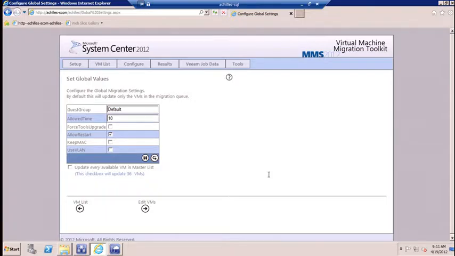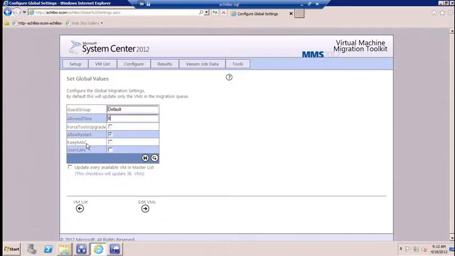So the guest group is the group that you assign in that secure setup file to say this is the account info for the local credentials on that box. The allowed time is how long we wait for stuff to shut down. So there's a bunch of shutdowns that have to happen during the process, and depending on how quick or slow your vCenter is, you might want to raise or lower that value. We set it at 10 by default. I can go to 8 quite safely, so I'll do that. Minutes, I'm sorry. Yeah, minutes.